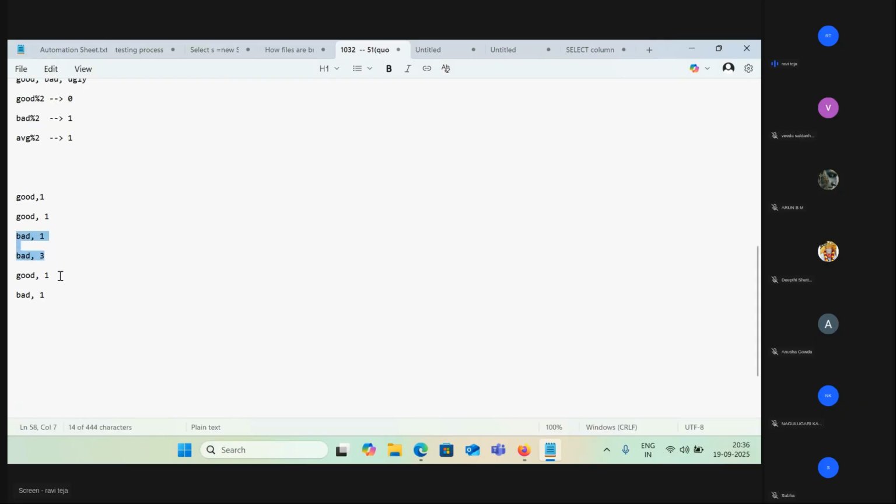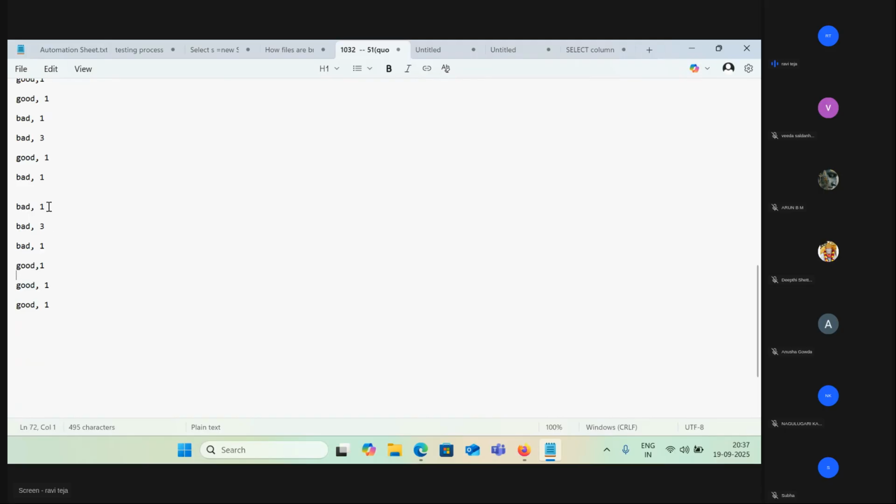It will take this here, B1. Now what is the next B value? This is the B value, right? It will take this B value and put it here. Now B is sorted. Fine. Now let's go with G. G, good value here. Now G here. Okay. Now G here. This is how the sorting happens. This is how the sorted data looks.